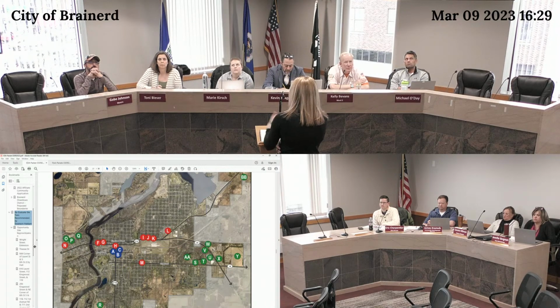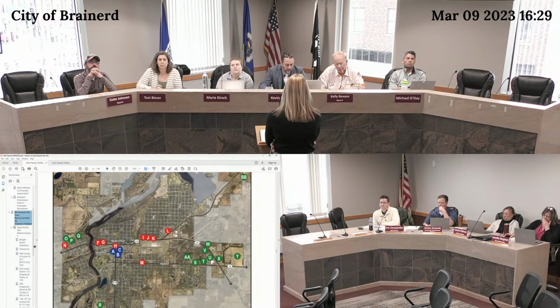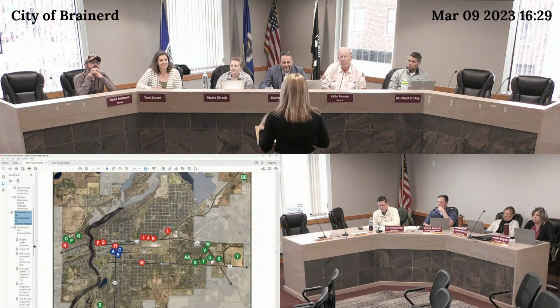And then obviously for each of these, we've got the key of how much land area are we really talking about? Who's the owner? What are the opportunities, from what is it zoned? What is it guided in your comp plan, et cetera? So with that, I think hopefully that's a good overview. I'm happy to start answering any questions you might have. Maybe you have no questions. I don't know.